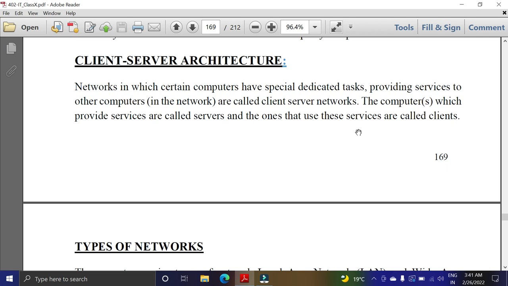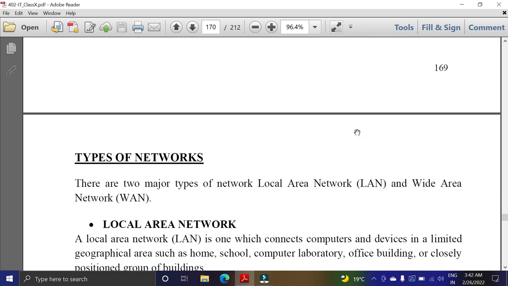So if a client computer asks for any data, then the data will be given by the server computer. So these types of networks in which we have one big computer which serves all the other client computers is called client server architecture. The computers which provide services are called server, and the computers that use these services, ask for these services, are called client.